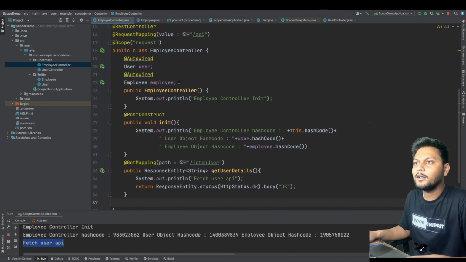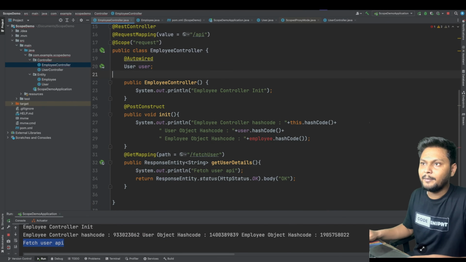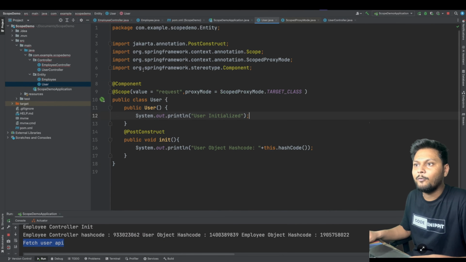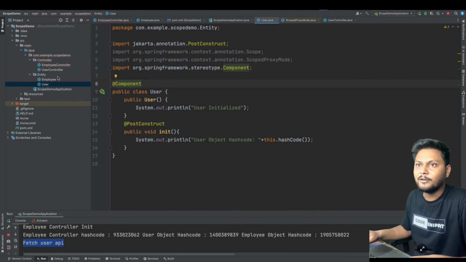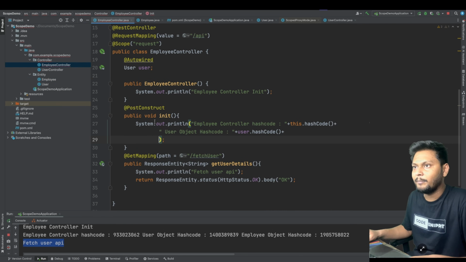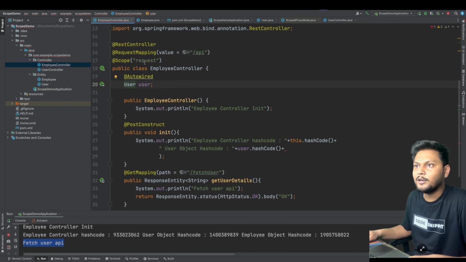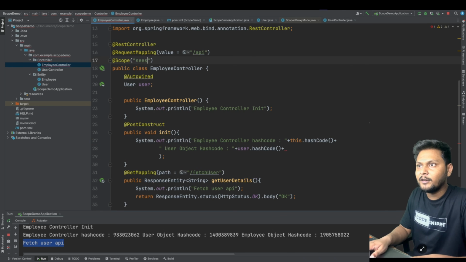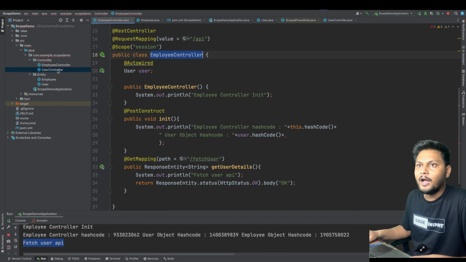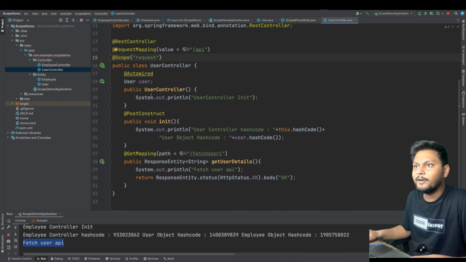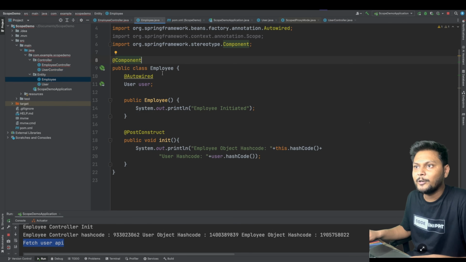Now what we will do here, let's remove this employee. Okay, let's keep it simple now. We will just have one let's say user, that also we will have a singleton one. So this I will remove, as we have removed employee, right? We only will have user. What I will do, I will convert this to session, right? So this employee controller is now session, right? And this user controller we don't need anymore, right? So let's ignore that. This employee also we don't need, right?